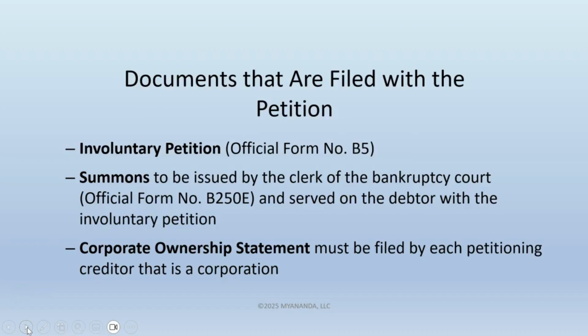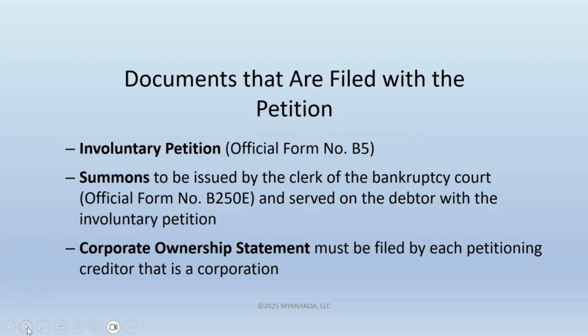Keep in mind this is like an adversary action, so the debtor needs to be served. This is brought by the creditor as opposed to all the others which were brought by the debtor. So they were submitting themselves to the jurisdiction of the court. When we're getting to involuntary bankruptcy, we have to look at it from more of a due process standpoint. Due process is, you got to give notice. Got to give them a chance to appear, you got to give them a chance to answer the petition.